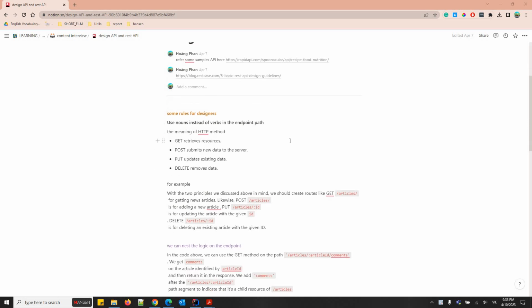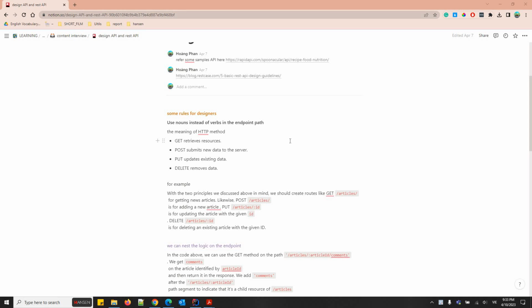At first, when we create an API, we need to use nouns instead of verbs in the endpoint part. Now that we have the HTTP methods, we have four main methods: get, post, put, delete.